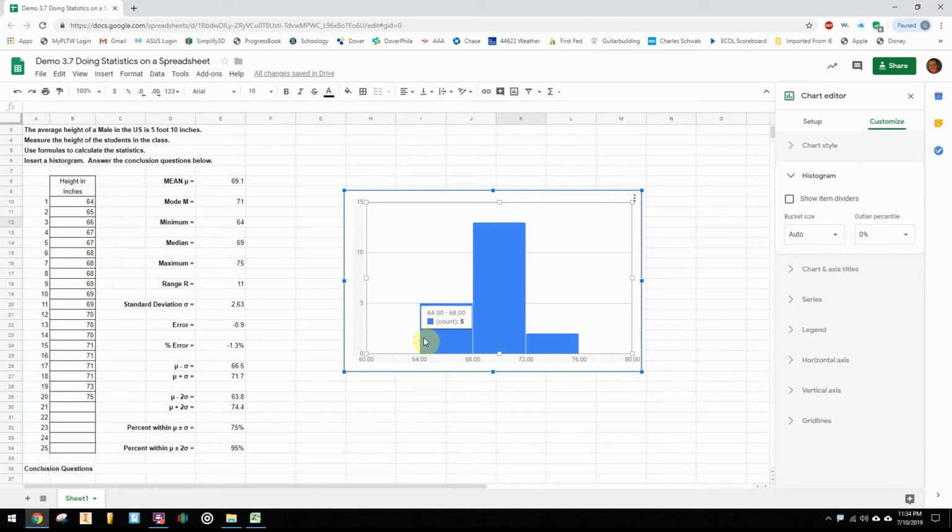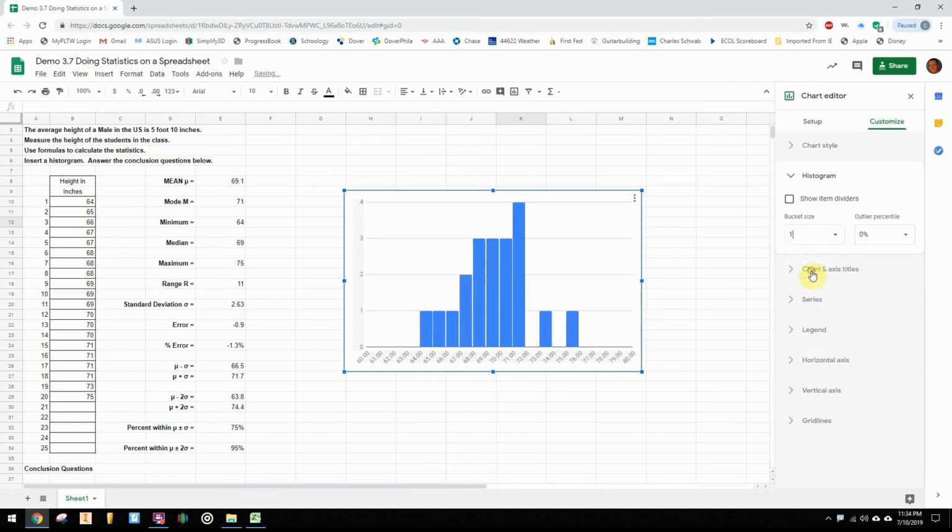So what I would recommend is you can play with a few numbers, but what I recommend is to do somewhere between half to a quarter standard deviation. You could do a standard deviation, but that's going to be pretty small. So you can just arbitrarily pick a number here for the bucket size.